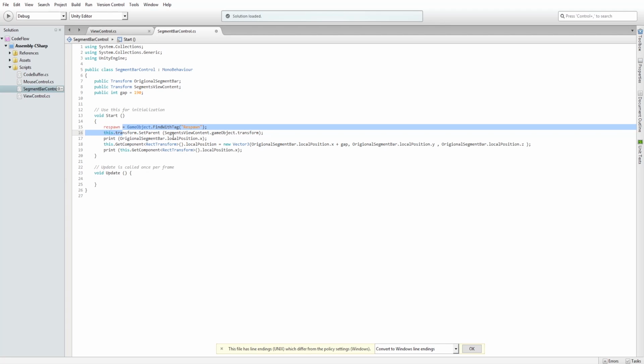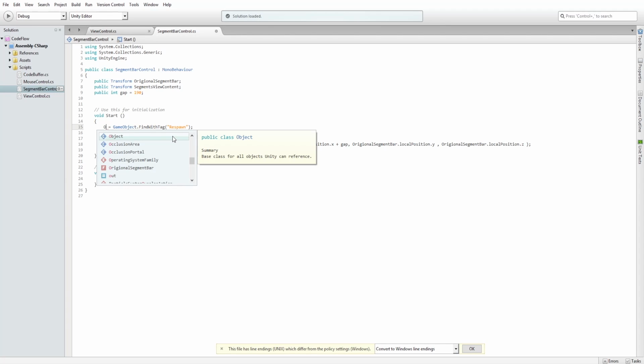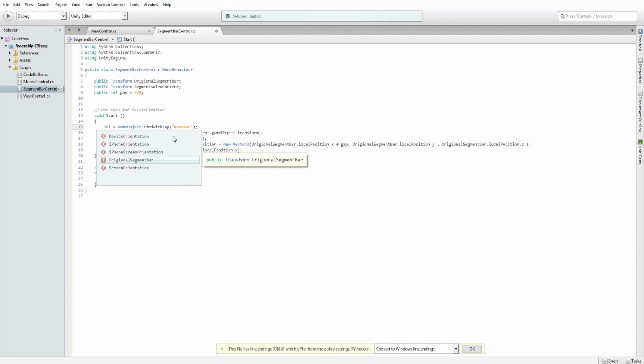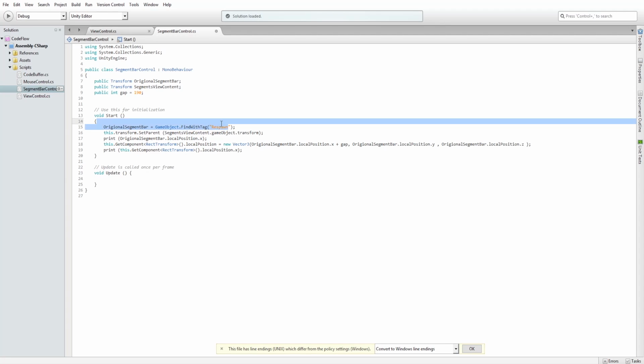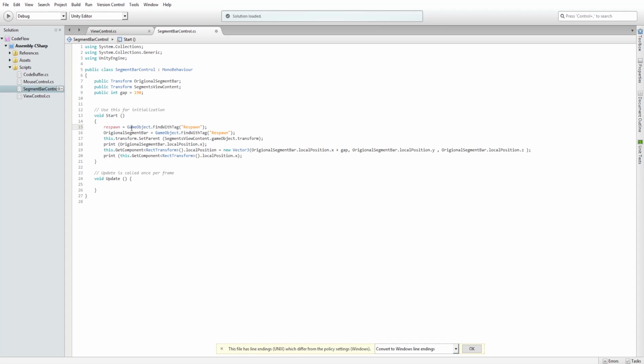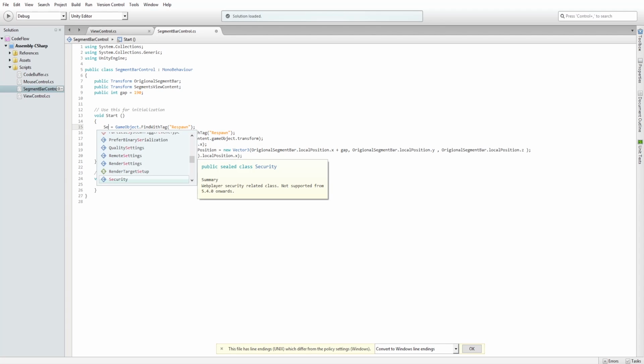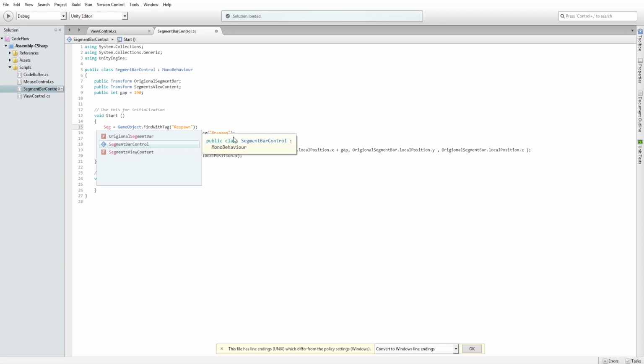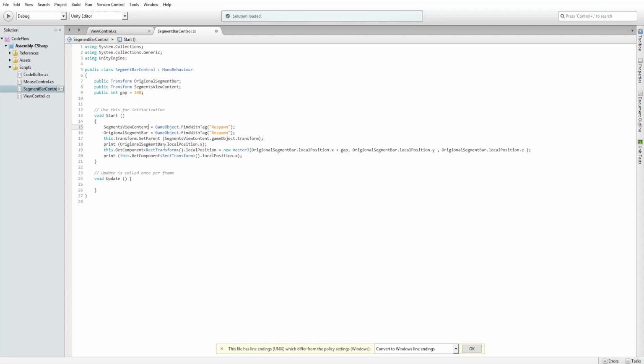So we're going to say here original segment bar. But first we're going to do this other one, which is the segment view content, right? Segment view content.